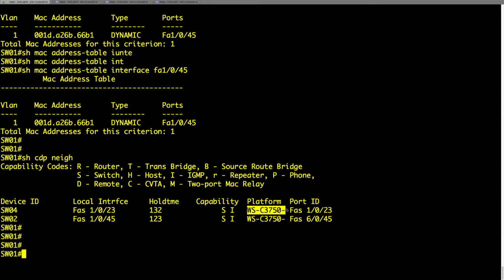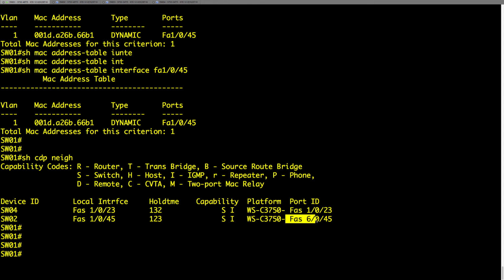Now, here's the platform. Remember, I said these are 3750s. And then here is the fast Ethernet port on the remote switch. And the reason I know it's the remote switch, it was a little tougher to see that earlier, was that these were the same. The local interface and the port ID were the same. But here, you can see going over to switch 2, my local interface on switch 1 is 1045.